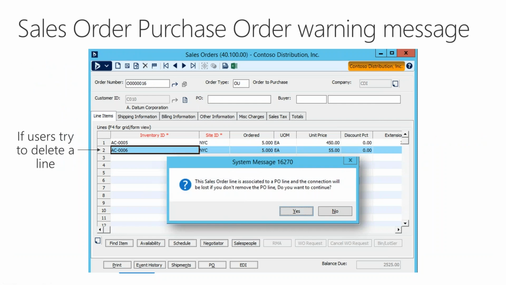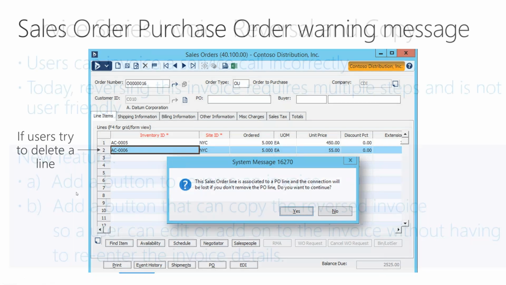It sounds really simple, but someone just came to me and said, hey, listen, we're having a problem with people not remembering that there are purchase orders out there. Can you just warn them? This way I can say, hey, do you really want to do this or do you want to stop? You can say yes and continue, or you can say no and go back and say, oh yeah, I didn't know that. Look into what's going on and make sure you make the appropriate adjustments to your sales order and your purchase orders. That's not rocket science, but it's a great suggestion for a lot of people that were running into a common issue.